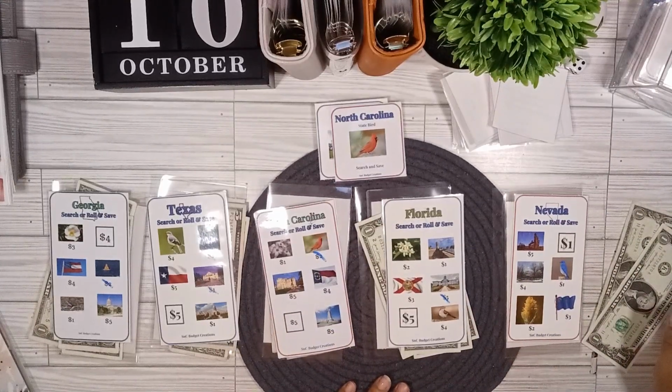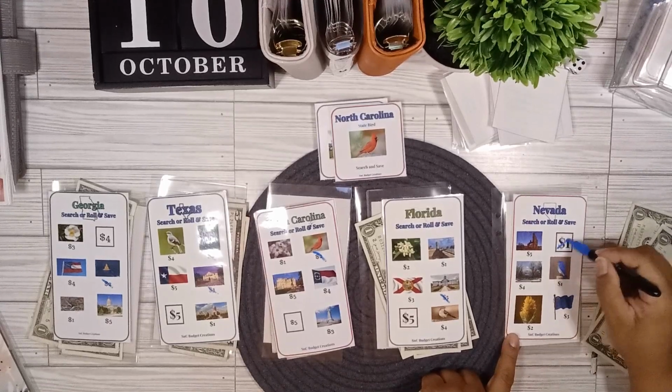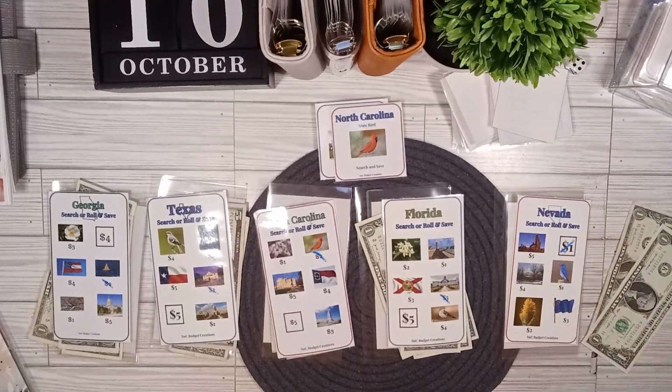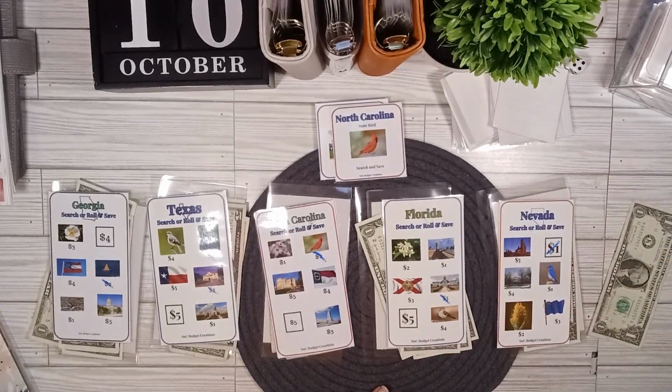So what I was thinking was that because I only have $2 left, I don't want to have an IOU. So let's do $1 here. Dang. I thought I was going to have like another dollar or something, or maybe a $2. Okay, what do we do? Oh no. Let's put the $1 in Halloween.